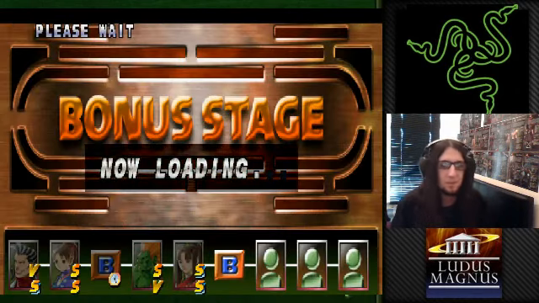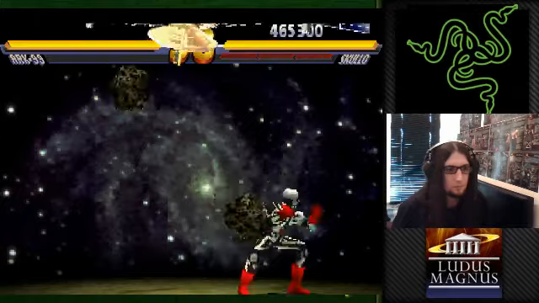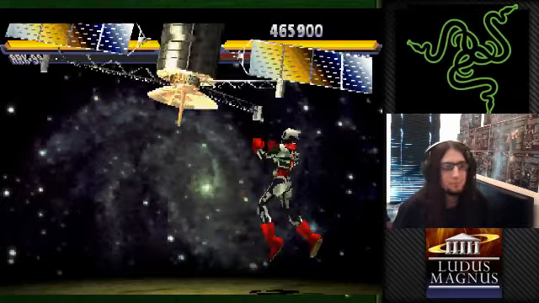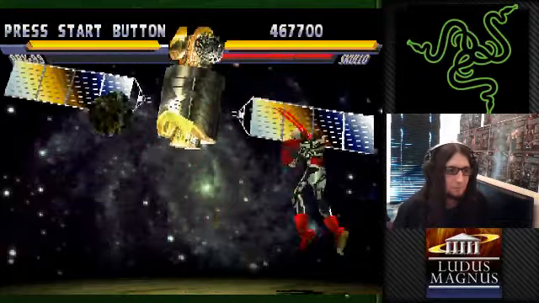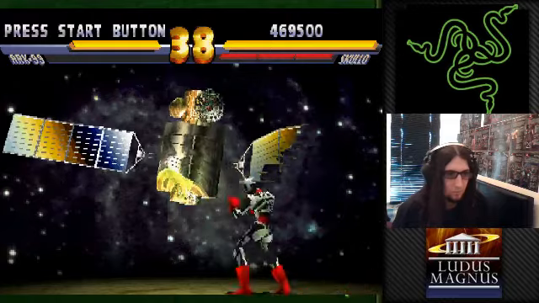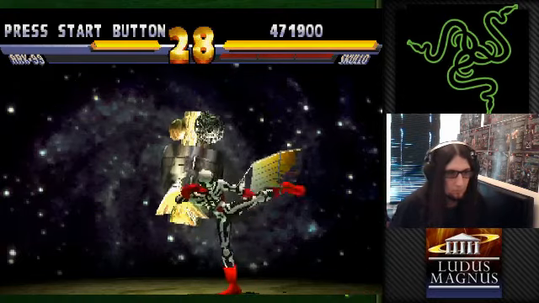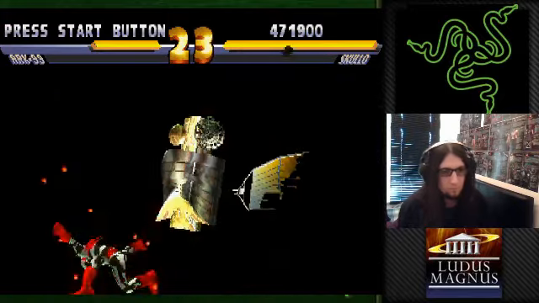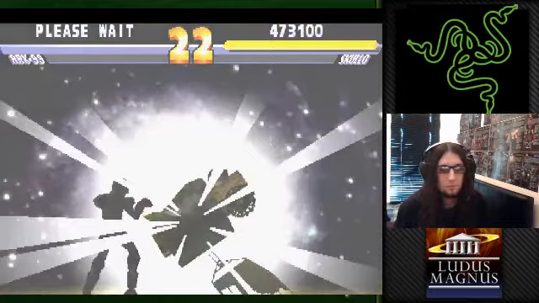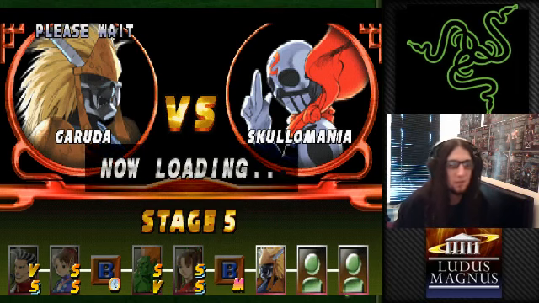Bonus game! This bonus game is pretty cool. You just gotta blow up a satellite, so it's not particularly difficult. 3, 2, 1, go! Skullo Super, but I rarely use it. I prefer using EX when I can, but because I beat it, I've got infinite meter for the 20 seconds of the first round. This is Garuda, who's like a really cool sub boss.